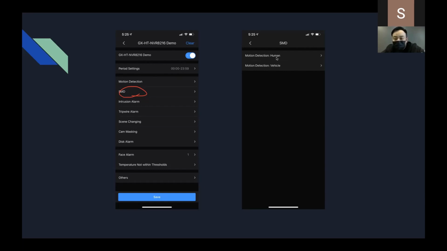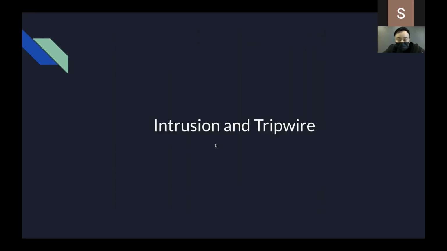You first go into human, and it will show you your camera list. Select the camera, or select your auto active deterrence, and go back. On vehicle, go into that, select your active deterrence camera, and then go back to the first interface. It shows you like this, and hit save. It will have the SMD set up for notification.